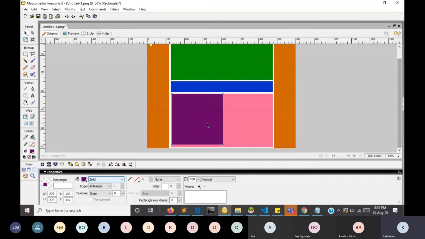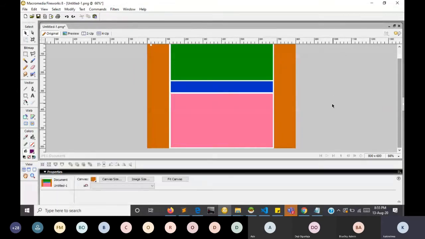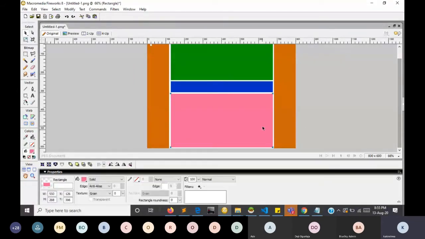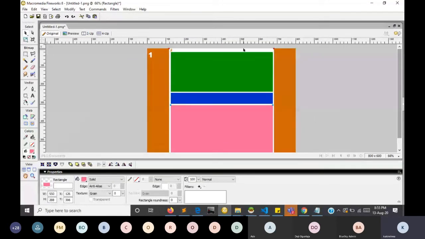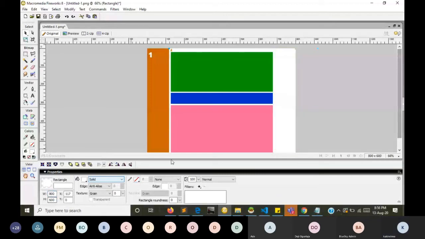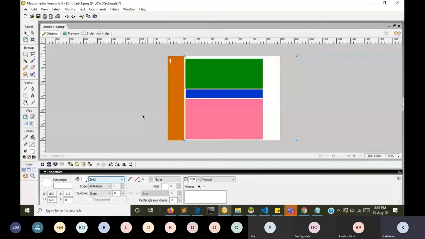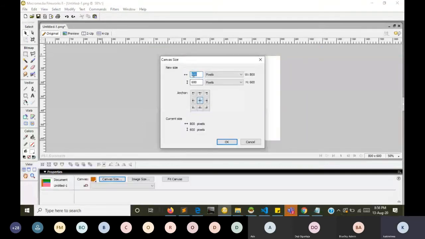Let's stop there. I don't want to do something too complex. This is say 800. Size.